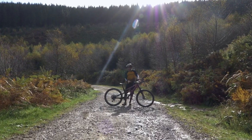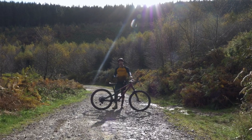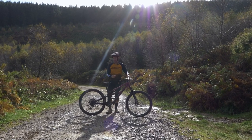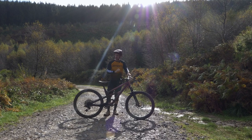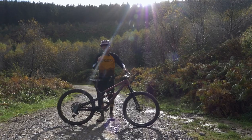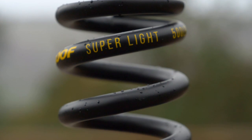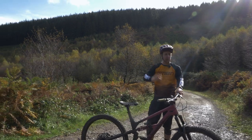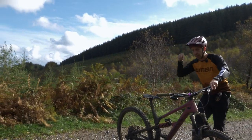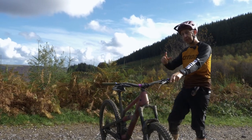Coil shocks are really good for tuning as well — suspension tuners can get the most out of these and dial them in for your riding and your bike. If you think you haven't got enough money for a good coil shock, think again — Marzocchi make the Bomber CR, just like the old Fox Vanilla RC, loaded with simple but easy-to-tune features. And if you're worried about weight, you can get an SLS spring — a fraction of the weight of the bigger steel springs. Or if money is no object, get a titanium spring.